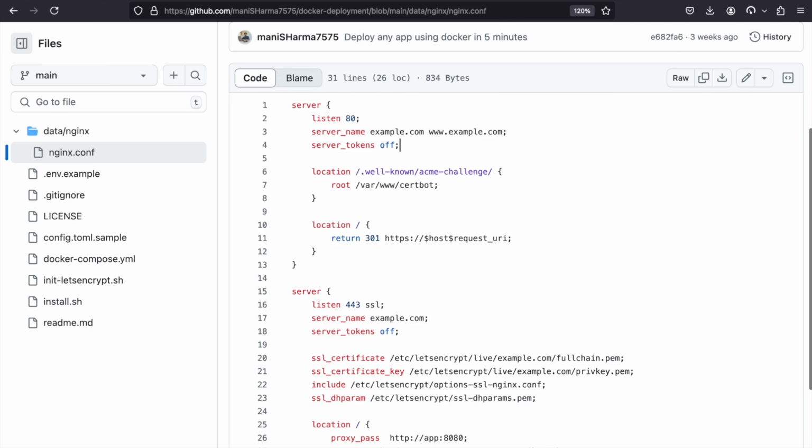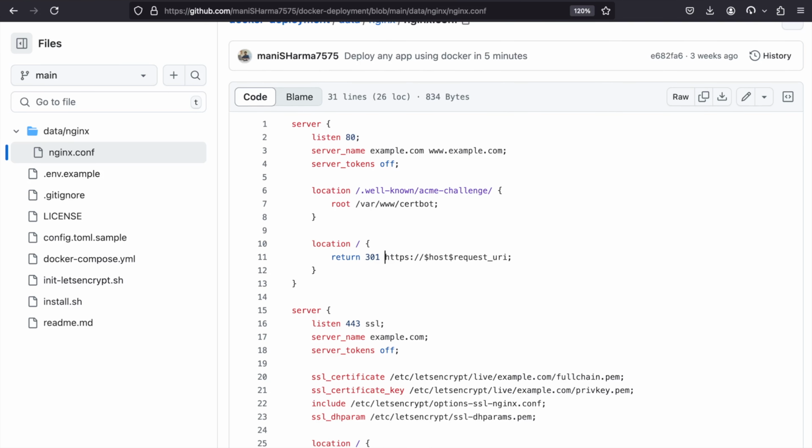Then this is doing a 301 redirect of all the requests, where the host will be the same and the request URI will be the same, just making it HTTPS.